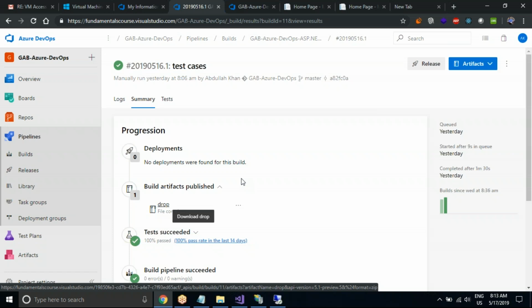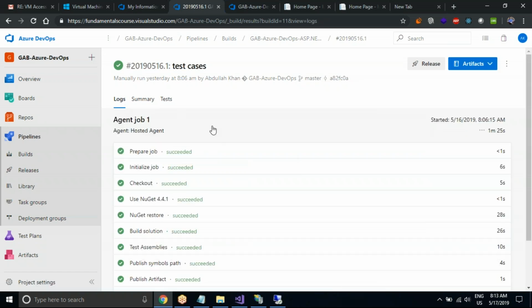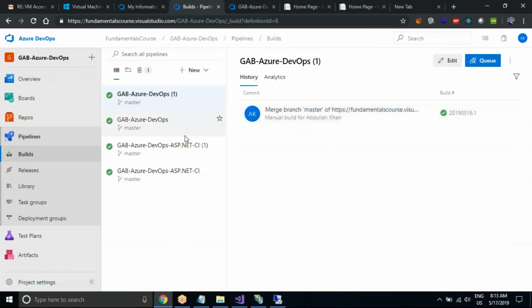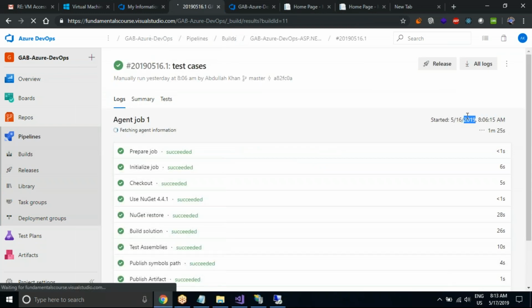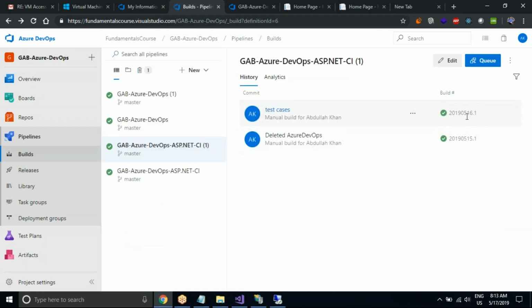So we can't save all the build artifacts with the versions in one place, which we get anytime I require? You already have versions. If you're saying versions, I have versions here, right? You see that here the build number is the version. It is timestamping, and it is telling how many times. If I trigger it 10 times today, it would keep on saying 17.1, 2, 3, 4, 5, 6, 7, 8. So that is your version. If at all you want the version, you can't store it as a version. You already have the history. In the history, you have all the versions. Whatever version you like, you can go ahead and pick that, right?